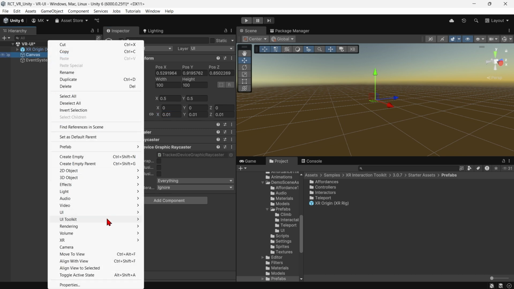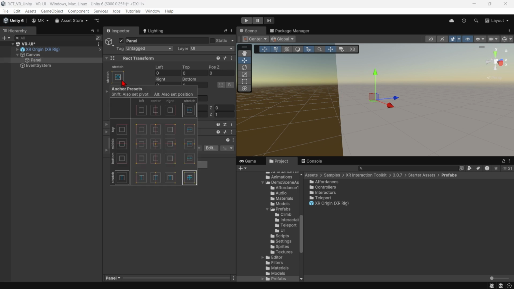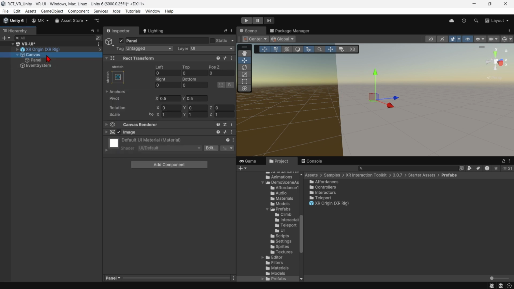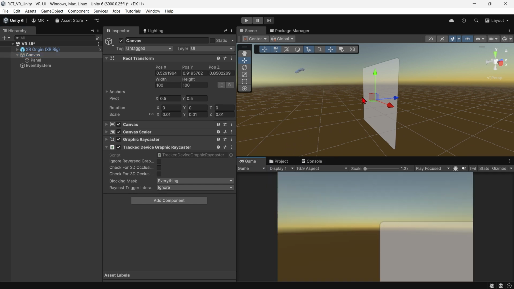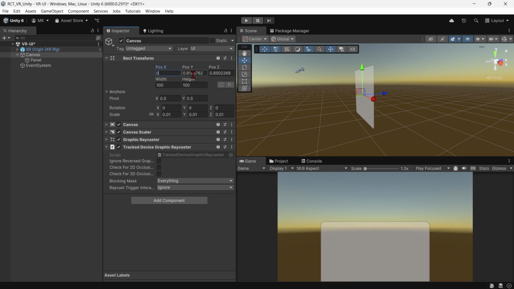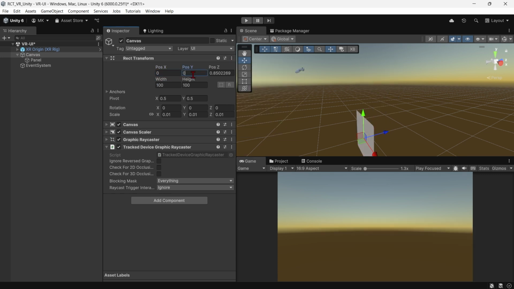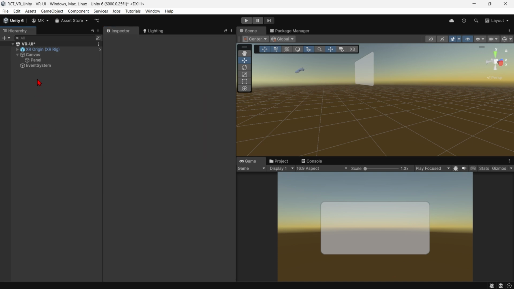Then let's add a panel to showcase it to you. Okay, you have a panel there, and in the scene, we are able to see the canvas right now. And now let's position it properly. Let's reset it to zero, and let's move it further up. Okay, so you can see it. Now let's reduce the height to 50, maybe. So here is our canvas.